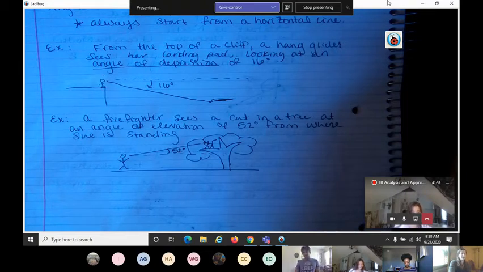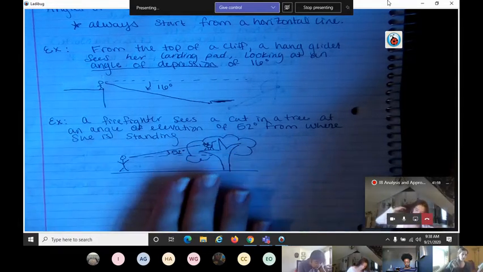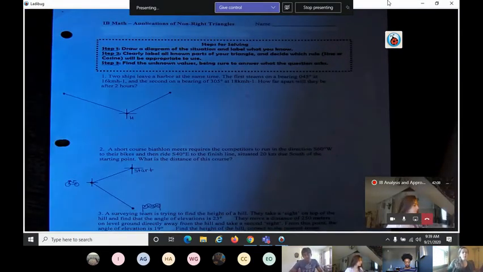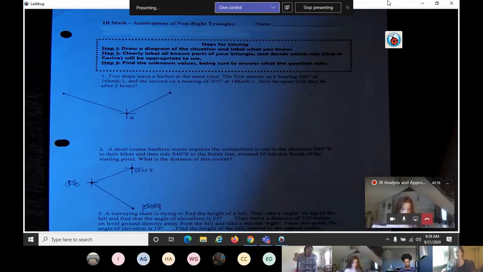You do not have to do your work on this sheet, but I have done the drawings for each of these particular scenarios to try to help you out and make sure that this concept makes sense. So I'm going to go ahead and move this sheet. Okay, we're going to start working on this. There's also a PowerPoint up, and that PowerPoint basically steps you through a lot of this work.